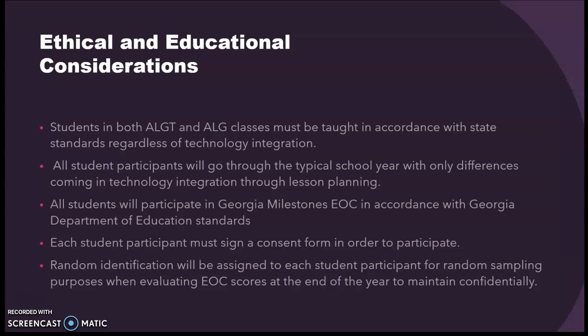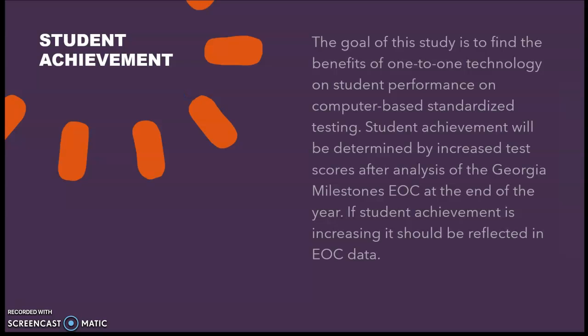Each student participant must sign a consent form to participate, and random identification must be used for confidentiality purposes when gathering data at the end of the year. All students will remain confidential as their test scores are drawn at the end of the year. And the main goal is student achievement.